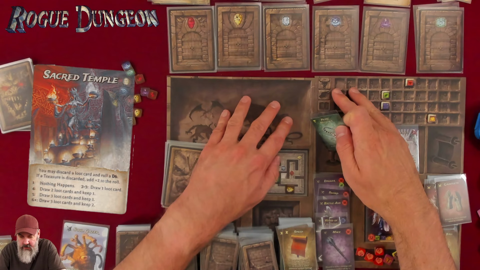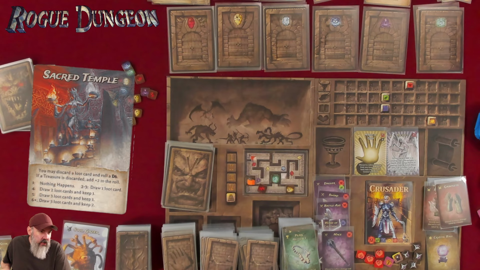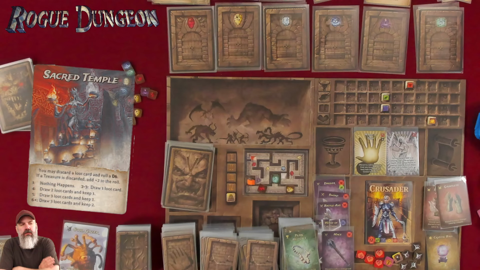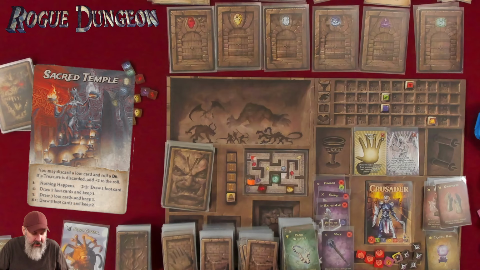Okay, discarded. Now, roll a d6, and it's a d6 +2. Draw 3 loot cards. Oh yeah, we need a 6, or at least a 4. Yes, that's a 6, right? Because we're at +2, so draw 3 loot cards and keep 2. Now, do we use our crystal ball? Let's use our crystal ball, and we'll just peel off the top 5, because I can rearrange these now, right? But I only get to keep the first 2.